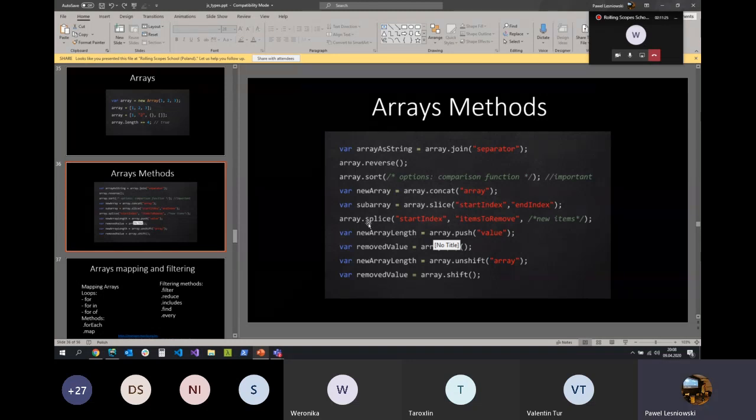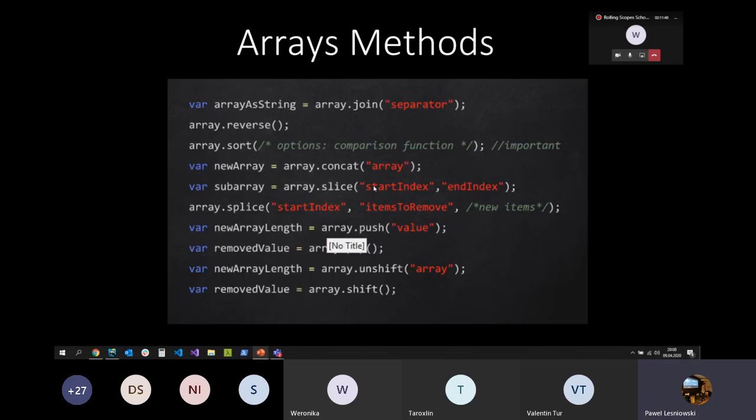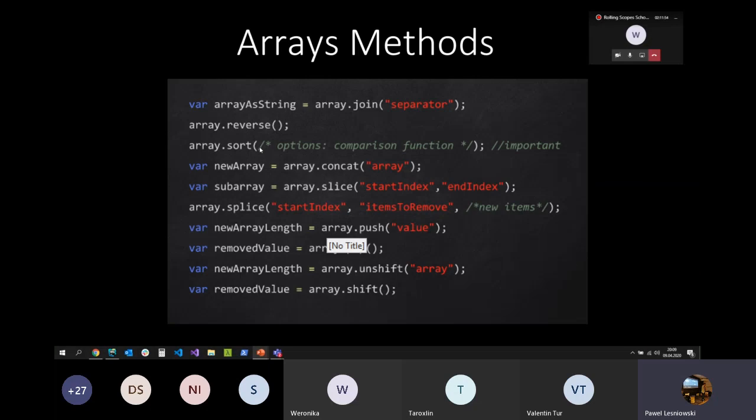Arrays. We have slice, splice. The name is very similar, and that's quite confusing. But the difference here is that one returns the array, and one doesn't touch the array.